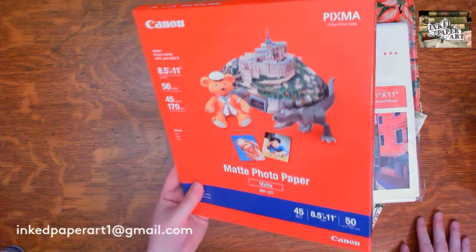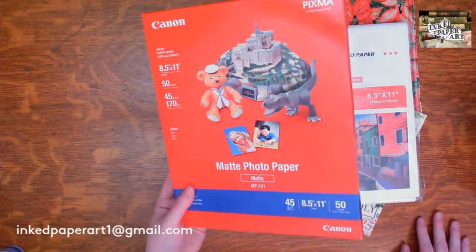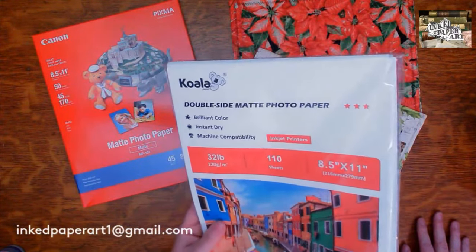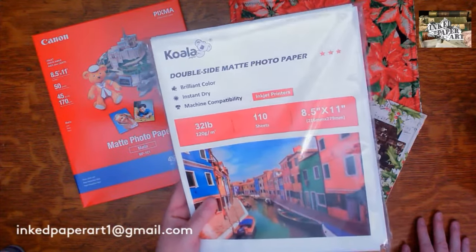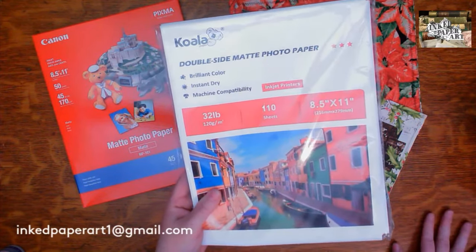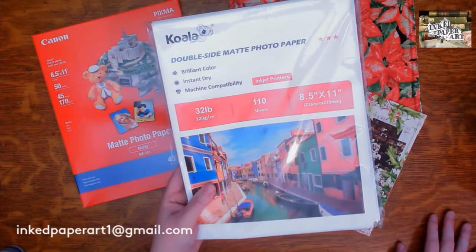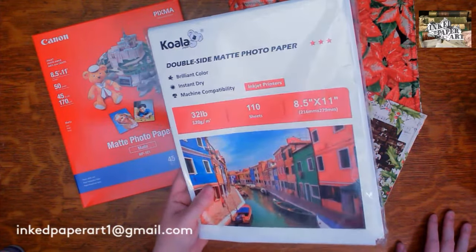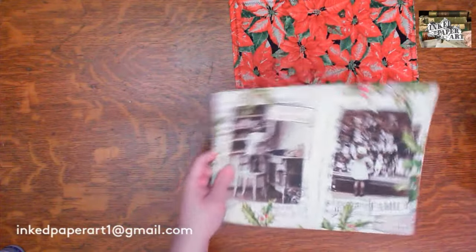And this one on Amazon for the 40 to 50 sheets is like $6. It's super good. This one, Koala brand, this is better than the Epson matte photo paper, and it's double-sided. And this is 32 pounds. I think it's perfect. It's not too heavy. It's kind of a light 32 pounds in my opinion. And it prints beautifully on both sides, which I love. This one I think is like $12 or something, but you're getting 110 sheets. So those are the two papers that I use.